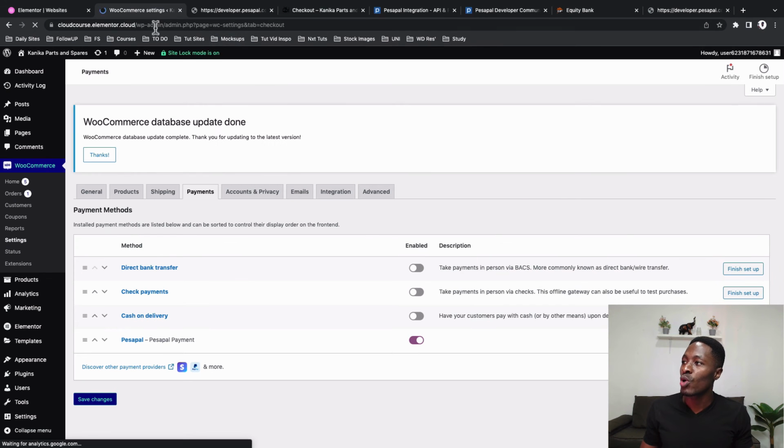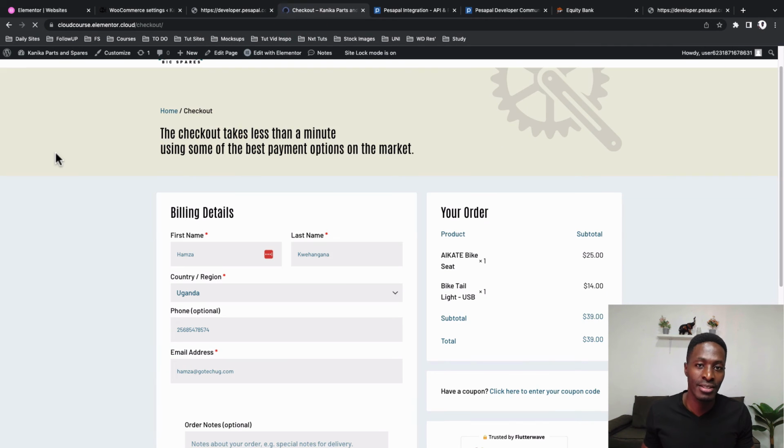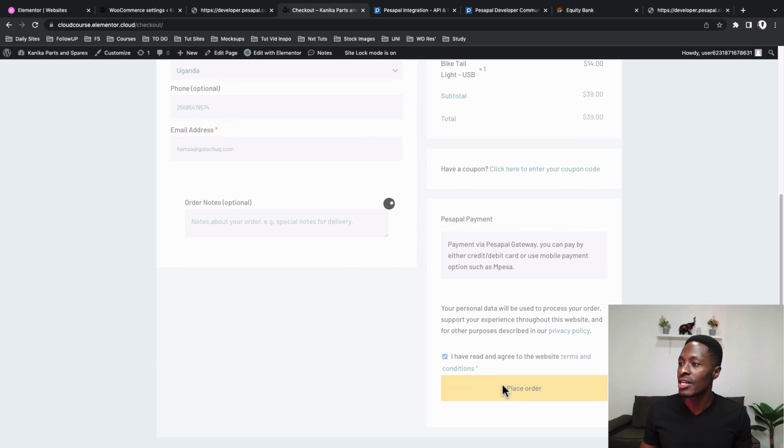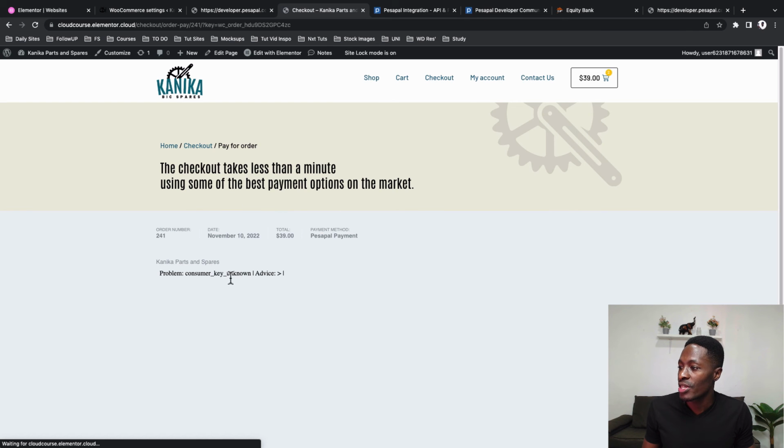Now let's go to our website, our checkout page, to check that we are actually able to receive payments using PesaPal. And now we have PesaPal as a payment option enabled here. They are not showing me any icons to display here, but just know it's enabled. I can receive mobile money payments and credit card payments. For example, if I say I have agreed to the terms and conditions, since I'm in the test environment, this will straight redirect me to the purchase summary page, which is right here, and that's it for now.